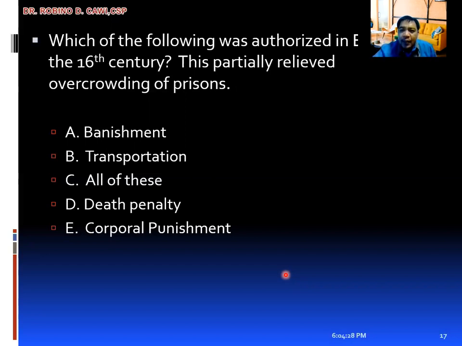These businessmen owned ships, which were eventually referred to as galleys, in the transportation of criminals. So these businessmen would take the contract from the government to transport these offenders to the colonies. And when they reached the colonies, they would sell these prisoners to the contractors, who were building the roads, the bridges, and the buildings in these colonies.